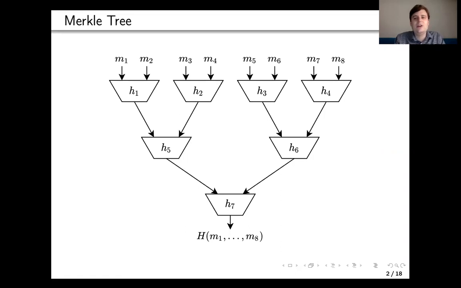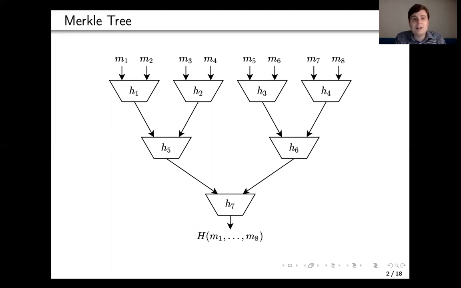First, let's start by recalling the general Merkle Tree, which is a well-known construction and part of the cryptographic building block of blockchain, which is used in cryptocurrencies and then smart contracts. How does a Merkle Tree work? Let's assume that we are looking at hash functions or compression functions with 2 inputs and 1 output. In that case, if we have 8 message blocks to process, then we can do this using a tree construction using 7 compression function calls to obtain at the root node the hash value.